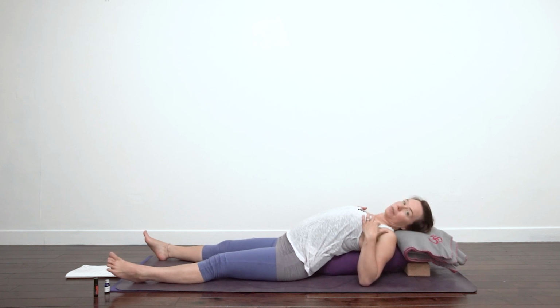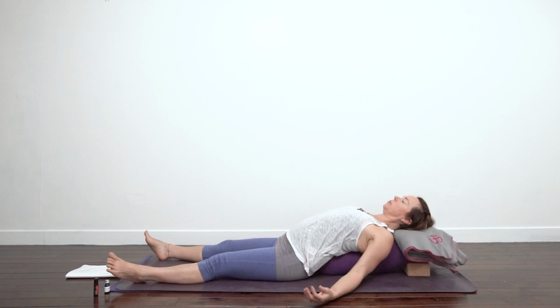And do take the time to set up in a way that feels like you are supported. Because when we feel safe, when we feel stable, when we feel held, this is when the healing occurs. This is when the release happens. And when you're ready to release the hold of the points, you can bring arms down by your side. Close the eyes completely and allow yourself to fully drop in and rest here.